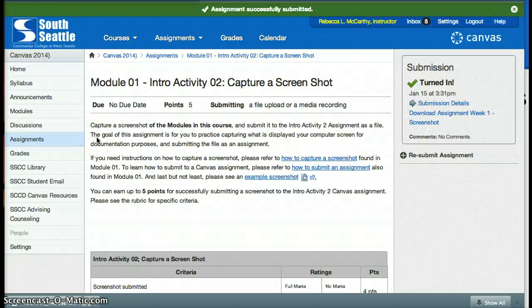Once the document has been uploaded, you'll be taken to a new page in Canvas, and if you look over to the right, you'll see that your assignment has indeed been turned in. And that is how you connect your Google Drive or Google Document account to Canvas, and also how you turn in a Google document as an assignment in Canvas, the learning management system at South Seattle Community College. I hope that this video and these instructions have been helpful.